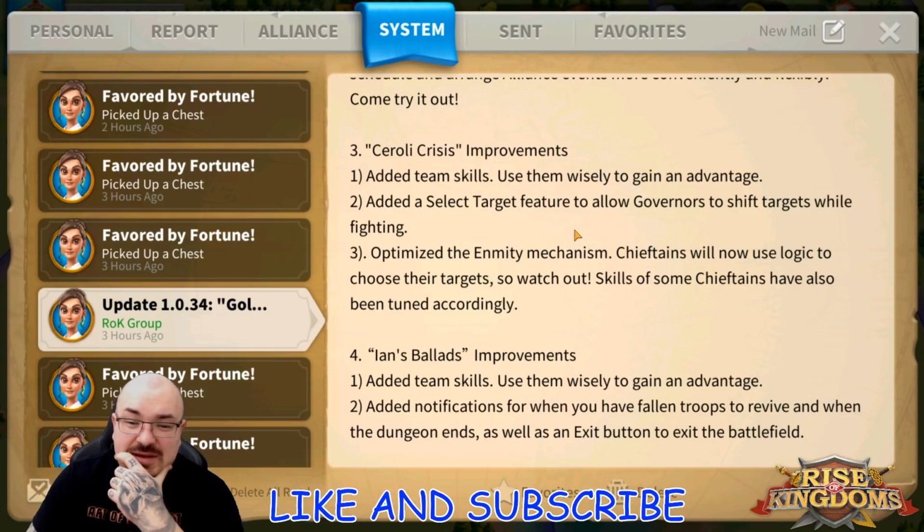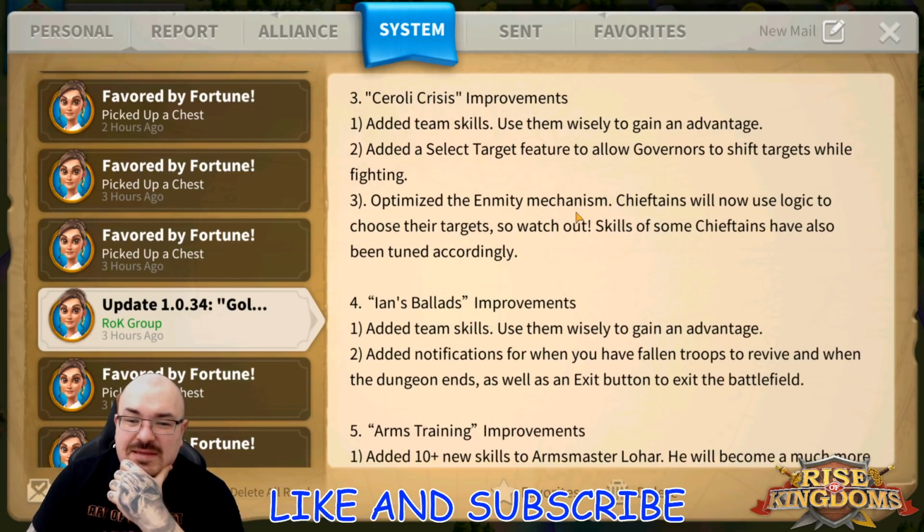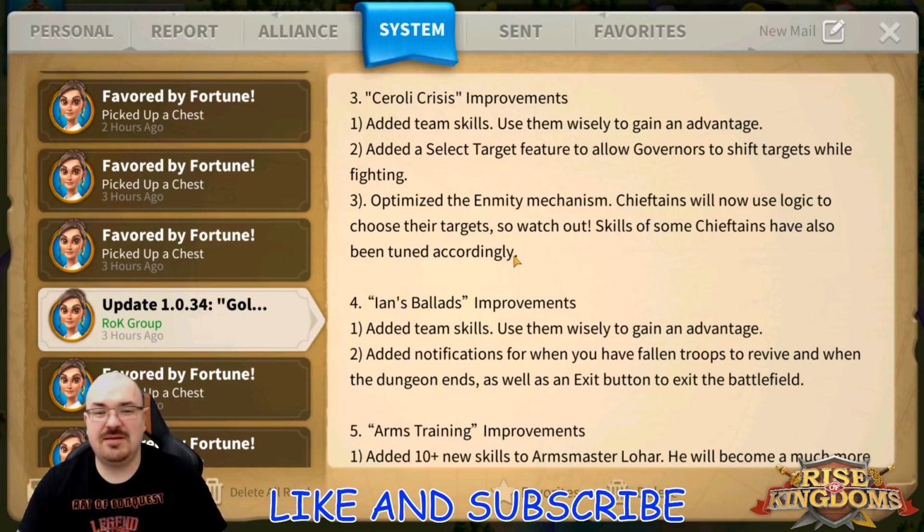Added a select target feature to allow governors to shift targets while fighting. That's interesting. Let's see how that works. Optimize the enmity mechanism. Chieftains will now use logic to choose their targets, so watch out. Skills of some chieftains have also been tuned accordingly. So exactly like I was mentioning earlier, they're trying to make it a little bit more entertaining.